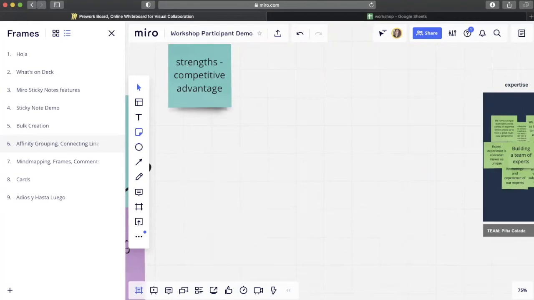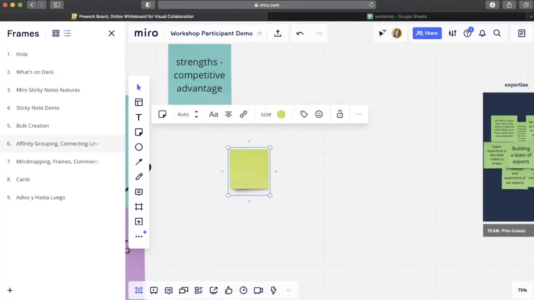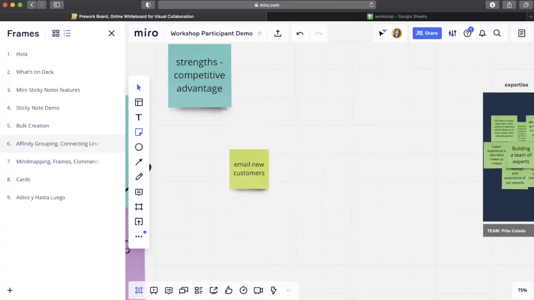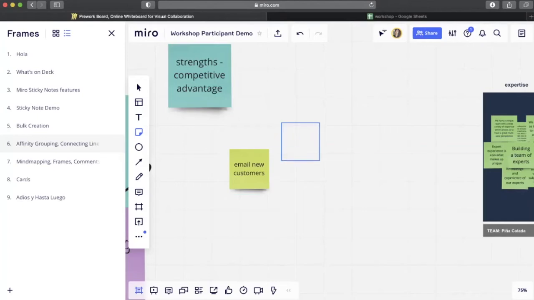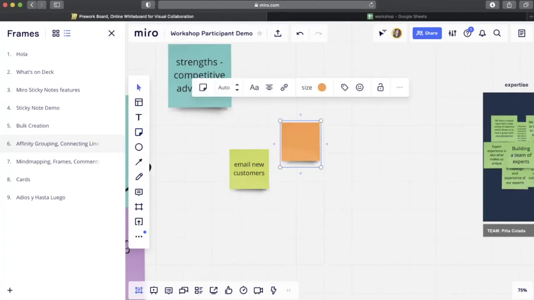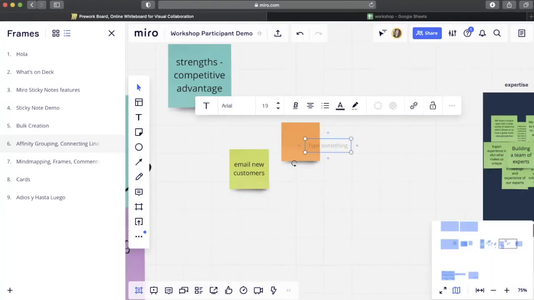Let's take a simple idea like email new customers. And now we're going to talk about A/B testing here. We're going to do category A, the headline. That'll be a time sensitive headline.